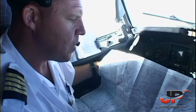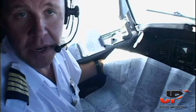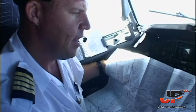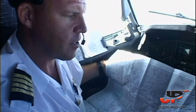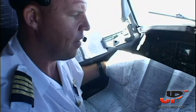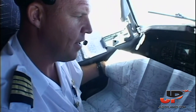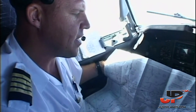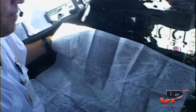We departed Lanseria on runway 063, which is a northeasterly direction, completely the wrong direction for Cape Town. We turned out left. We climbed 8,000 foot. That's quite busy over the Lanseria area in the terminal area. And from there on, we handed over to Johannesburg area 128.3, and they climbed us all the way to 32 grand. And we intercepted the Uniform Quebec 22 route to Cape Town, which basically takes us past the Velkom mining area, to the west of Gauteng, the greater Gauteng.